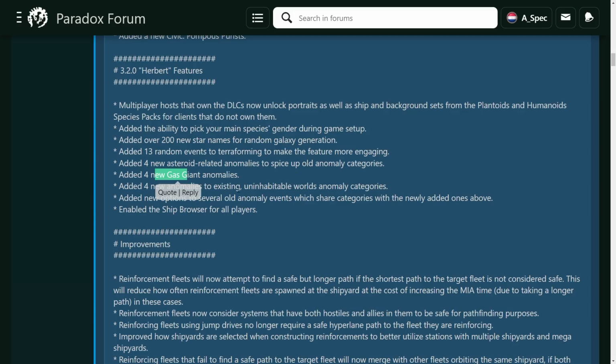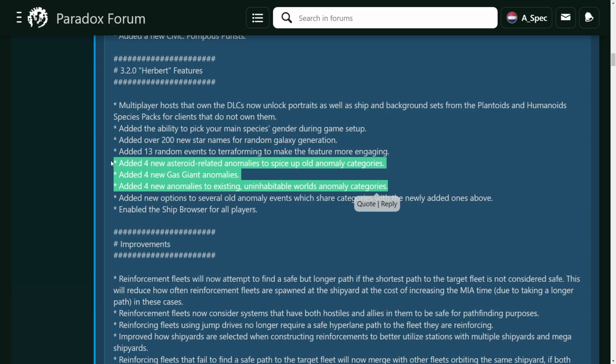There's new gas giant anomalies, same boat there, as well as new anomalies to existing uninhabited worlds and their categories. I haven't encountered them just yet, but new anomalies to the game is always a good thing, and the content team over at Paradox Interactive have been busy with these, and I really wish we got more of these. Oh, I really wish so, because Distant Stars is probably my favorite expansion, which throws so many new anomalies into the mix, and that's a really big one for me as well.